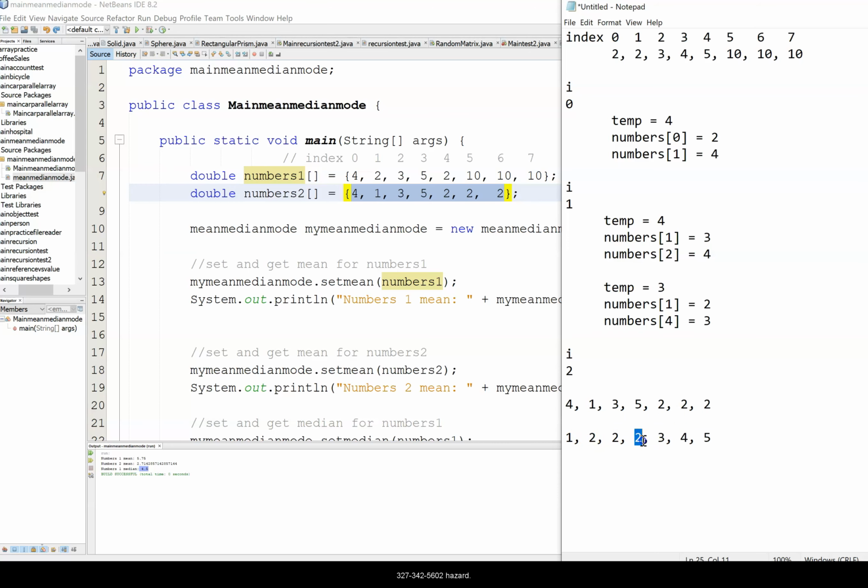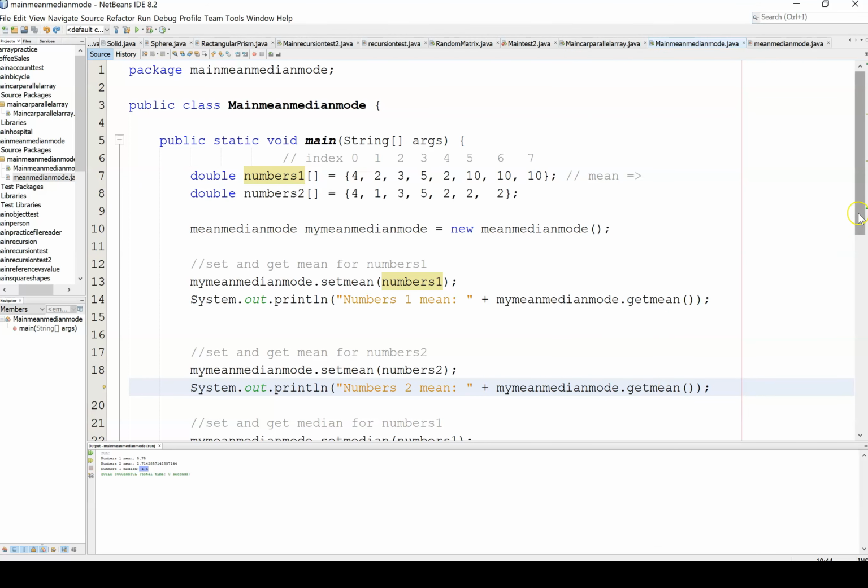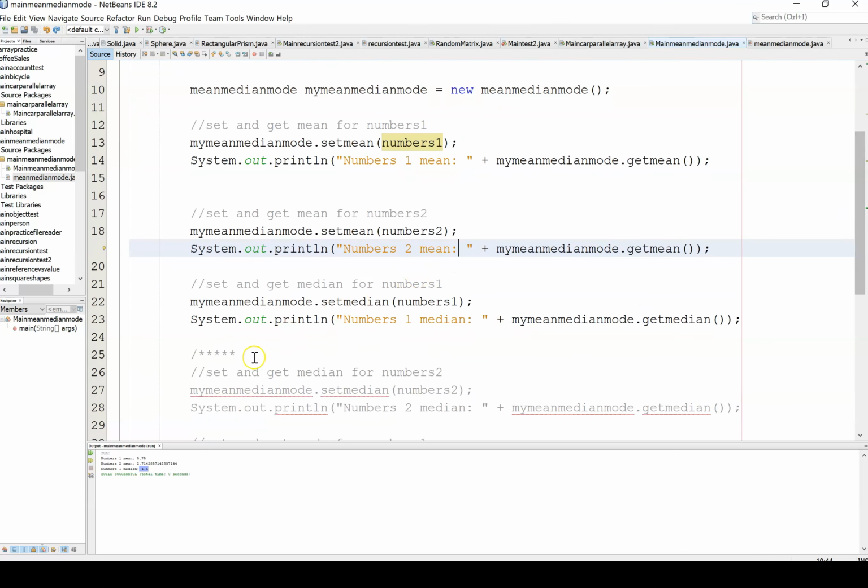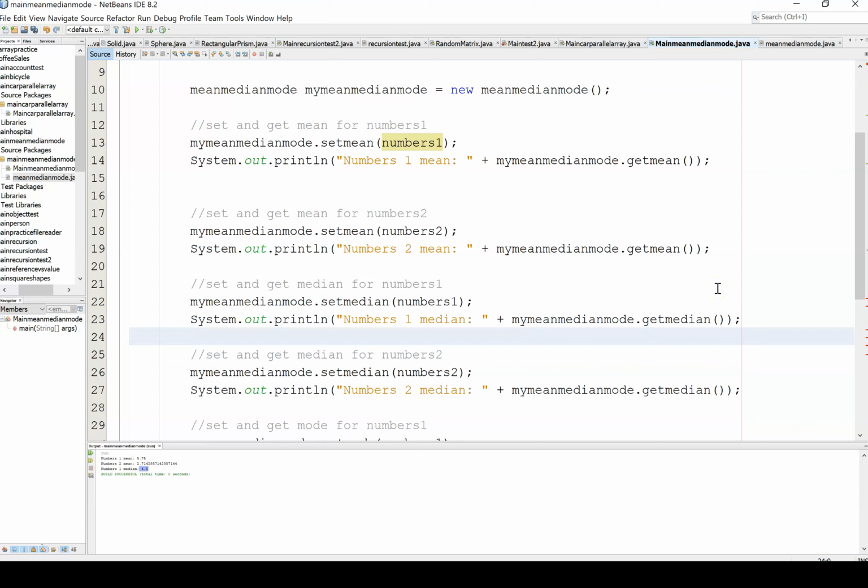So 2 is our median. Let's test it. Yep, and we get 2 right there.